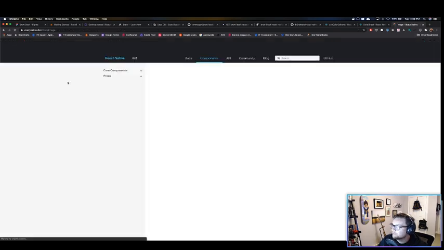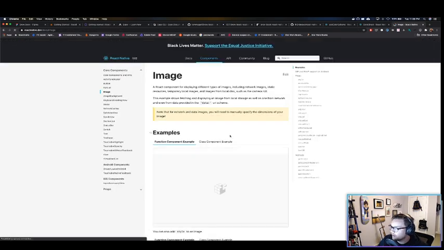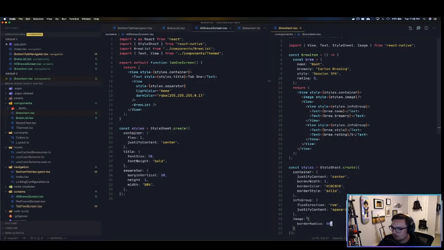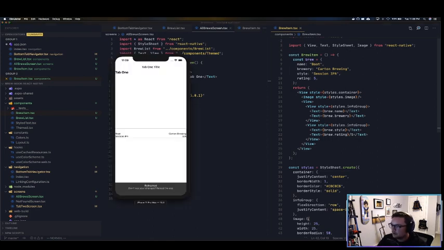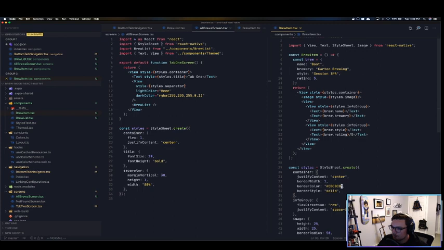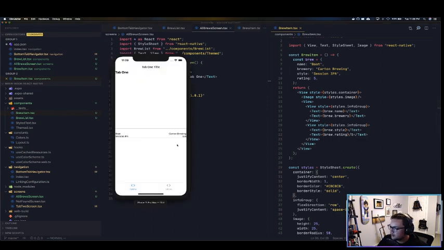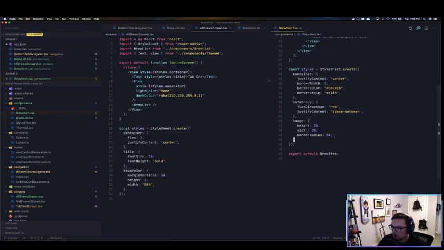You know what it probably is? Probably needs a height and a width. Let me try that first because I'm pretty sure that's what it's going to be. So we'll give it a height of 25 and a width of 25 for now. There we go. Oh, I see something. Okay. So now it's because our container, you can see here, let me also give it a background color and then maybe we can see it.